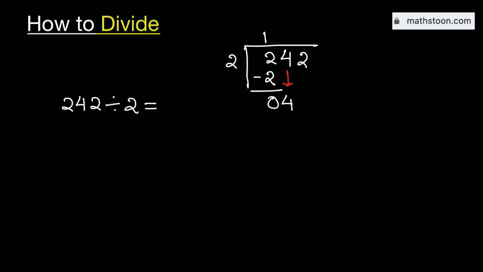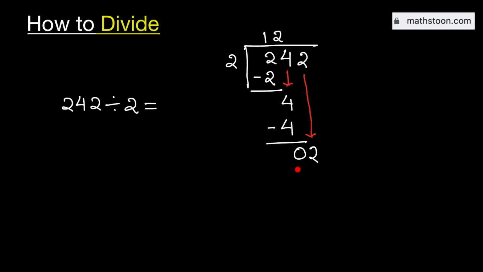Now look that this is the number 4. So we can remove this 0. And we know that 2 times 2 is 4. Again subtract, we get a 0. Now this 0 is less than 2. That is why we will bring down this adjacent 2 here.